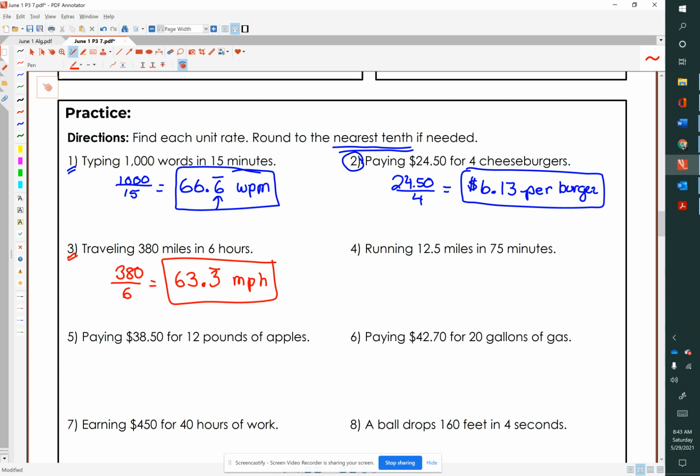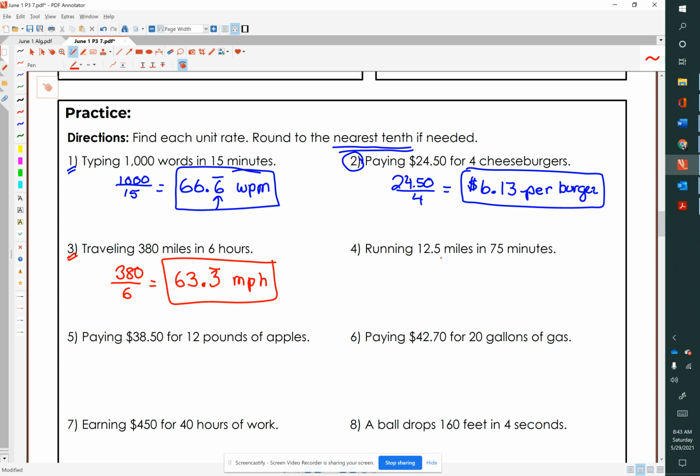And you can kind of play with this and do this in the real world when you go on a trip with someone, with parents or someone else, and you're in the car and you say, well, let's calculate our average miles per hour on this trip. And you would take the miles that you travel and divide it by the number of hours you've gone. And you can see what your average miles per hour is.